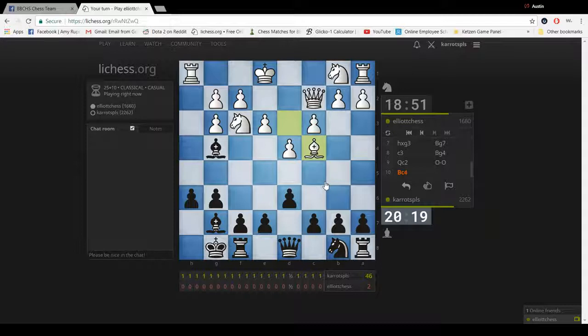Maybe that tempo is useful to have, though. His king is still in the center. That tempo may be useful. Actually, I'm inclined to believe that this tempo is very useful, actually. So after d5, the bishop moving back, and then maybe I do trade this knight, and then push e5 straight away. This could be something worth looking at.